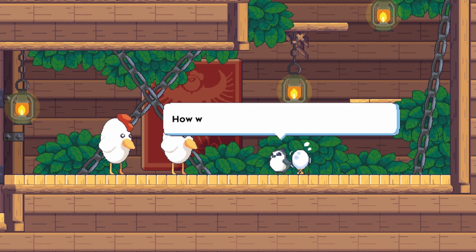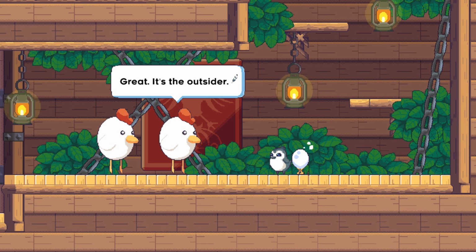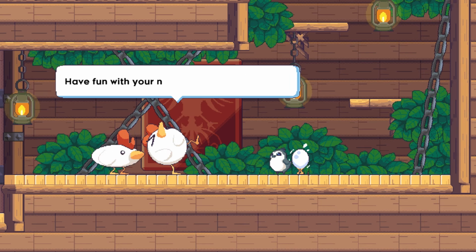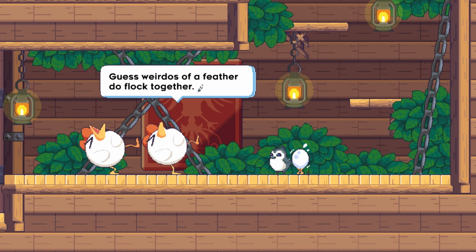He's not going anywhere. How would you feel if I kicked you around? Great, it's the outsider. Whatever. Have fun with your new friend then, Egg Boy.